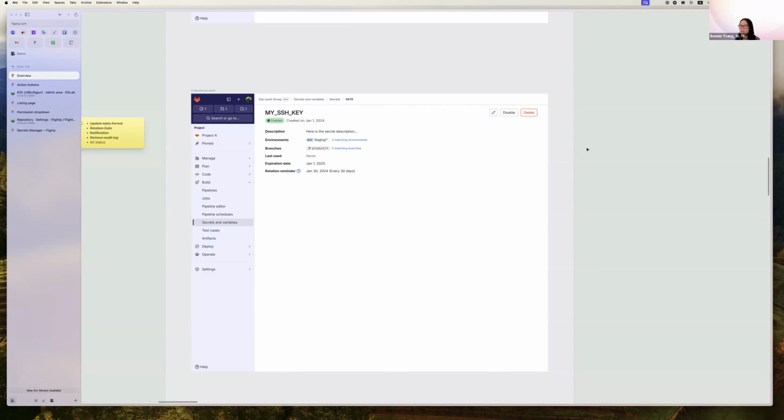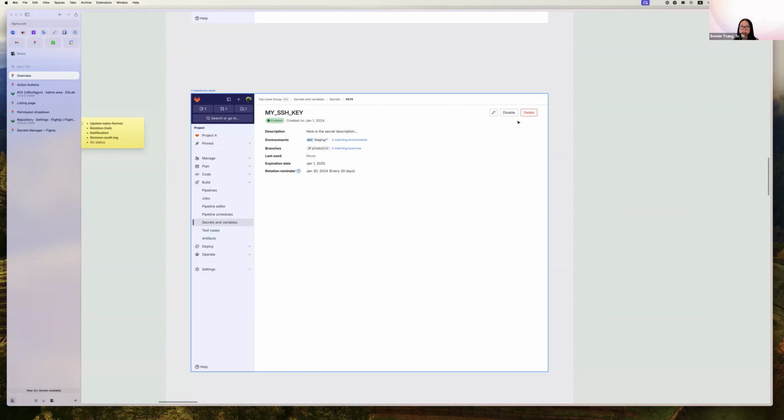Like I mentioned earlier, the edit, disable, enable, and delete options can be performed on the secret detail page, which you're looking at here, and also in the flyout menu on the listing page I showed you earlier. I have a few questions that I would love your feedback on. First of all, I'd like to understand what you think about placing all three action buttons in a row at the top of the secret detail page?